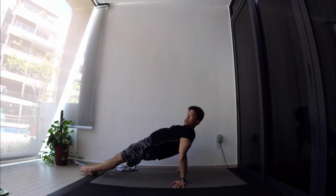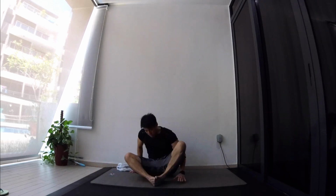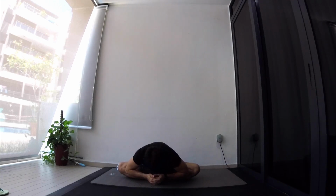Lift the head up, drop the buttocks down. Let's face the front again. A quick butterfly. Hold your feet, knees on the floor, soles together, lean forward. The elbows may press against the calf or push against the front of the shin. At your own range, lean forward at your own range.